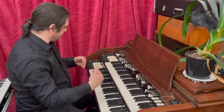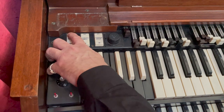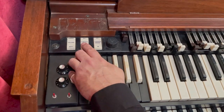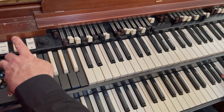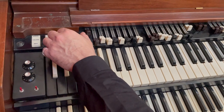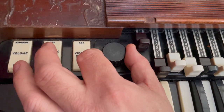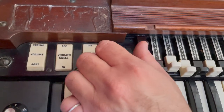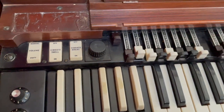The other thing you have as a sort of added effect built into the organ is the vibrato circuit. So over here, this is nothing to do with the vibrato, that's just an overall volume, a sort of immediate reduction in level. But you've got vibrato for the swell keyboard, the top one, and vibrato for the lower one, for the great. And then for each of those switches, if you move this knob around here, it's got eight different selections, different sorts of vibrato on those.